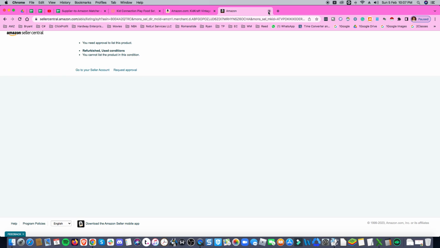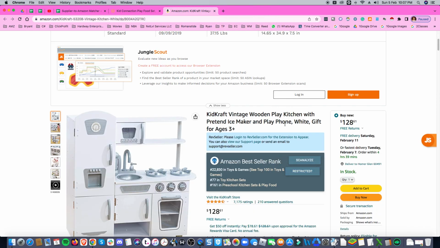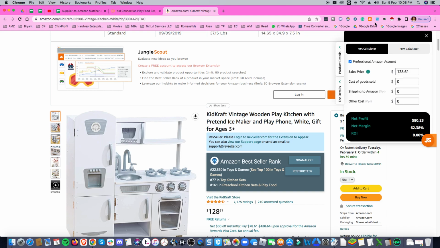Okay, so we're not allowed or not approved to list this product. It's gated on this store. But assuming this is ungated, let's proceed to checking the FBA fees.